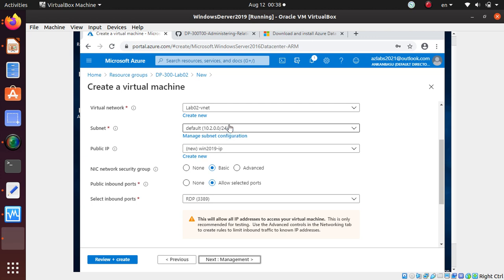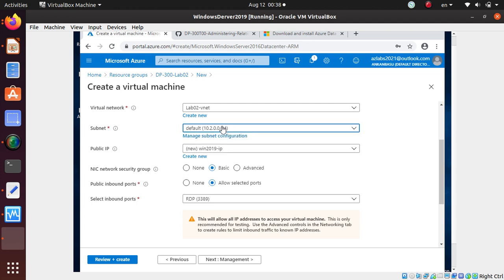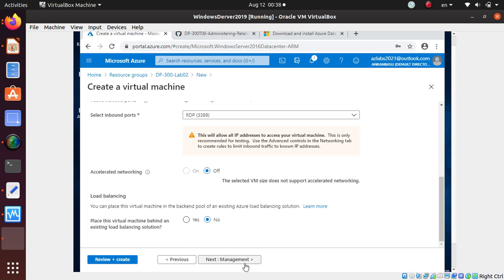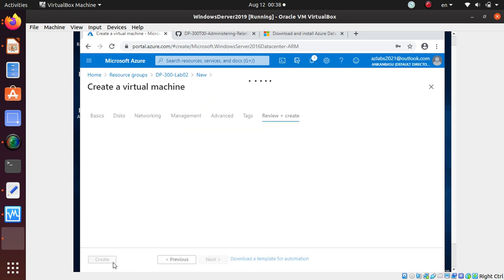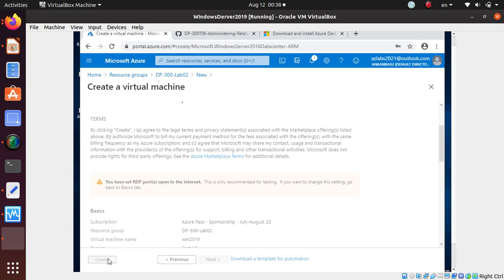Interesting. So it's saying that I can't even deploy. I have two different virtual networks, so let's just deploy in that default network and see if it's going to work for us. That's all I need. Okay, and I'm just going to try to create and see if I can deploy this particular virtual machine in that particular subnet. I have the subnet where we have the database. I'm installing this virtual machine in that subnet only.